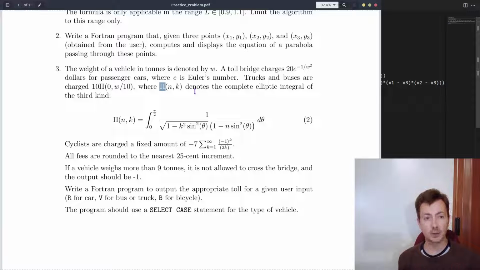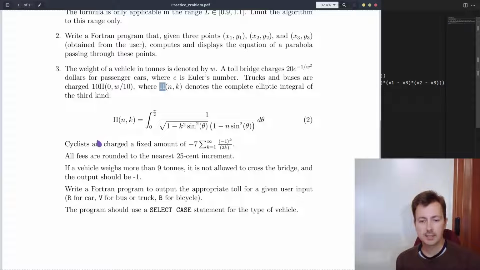This is a practice problem. There will be no complicated mathematics on the actual problem set, and you already have the problem set, and mathematics is simple enough. The reason for this elliptic integral is to show you how to address the problems that are seemingly difficult. There is no built-in function in FORTRAN that will give you this elliptic integral, but we will search the internet and there will, of course, be one.